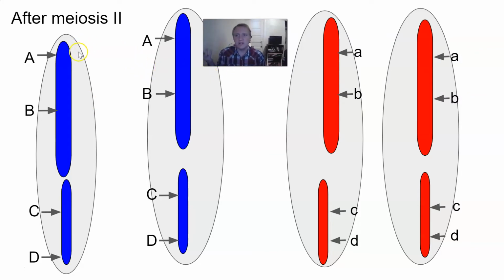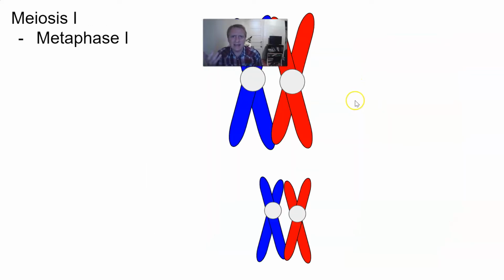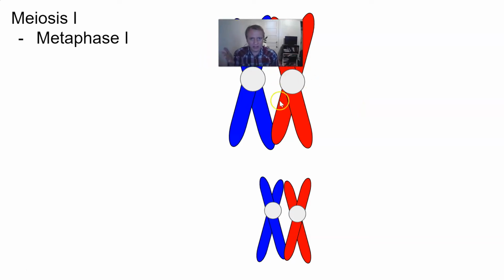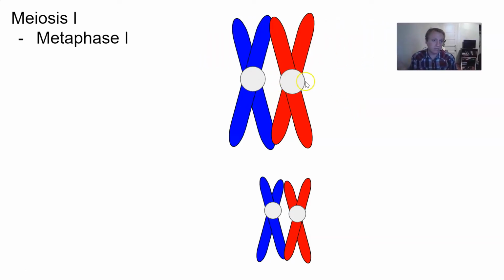Okay, so this gamete has capital A, capital B, capital C, capital D. This is a very dominant genetic individual, and these are 2 more recessive gametes over here. Okay, but these ones are all very maternal looking, and these ones are all very paternal looking. And that's not really the only thing that can happen. This is how our chromosomes lined up before.